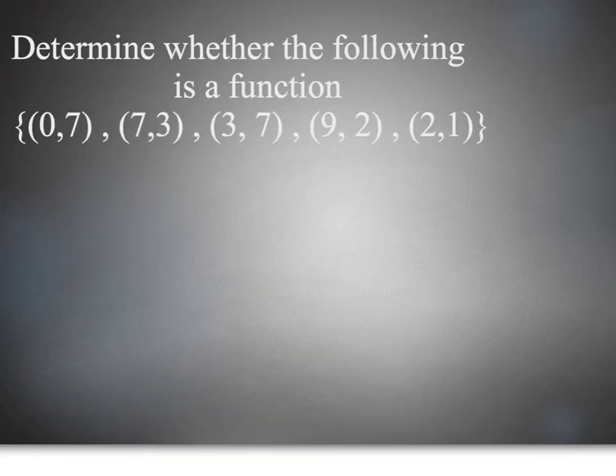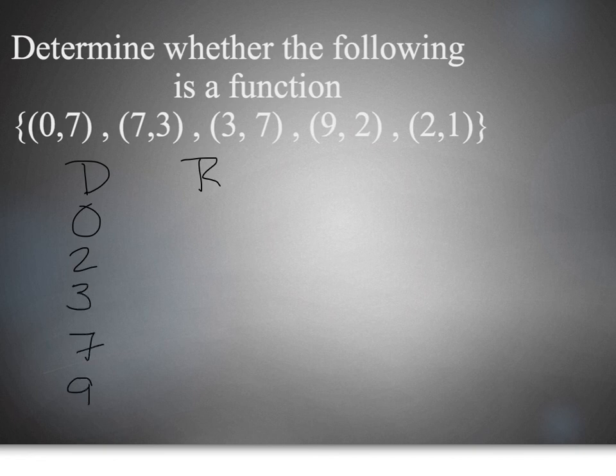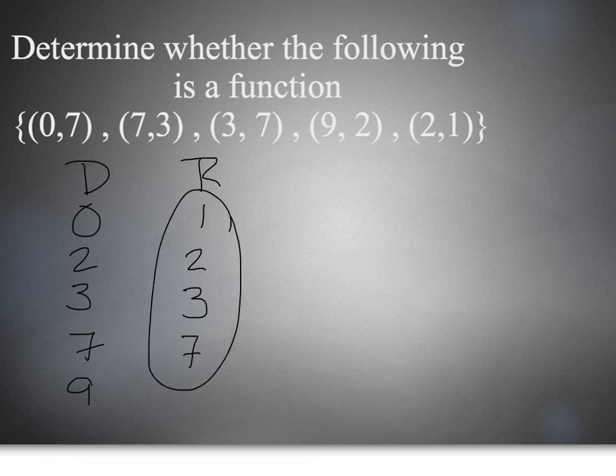So we have to determine whether the following is a function. Well, again, let's start with the domain and the range, trying to go from least to greatest. So 0. I'm checking my other x values. I have a 2, a 3, a 7, and a 9. My range is, I've got a 3, a 1, a 2, and a 7. Alright, so there's my domain and my range.